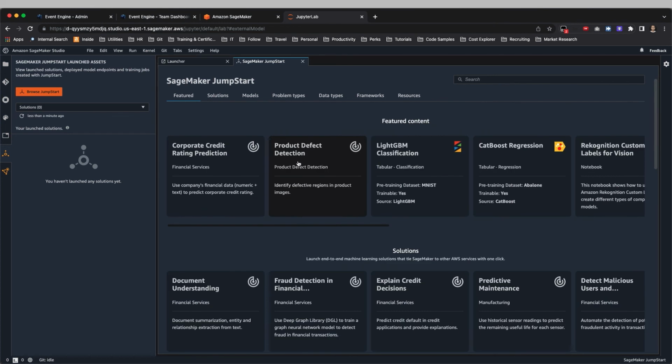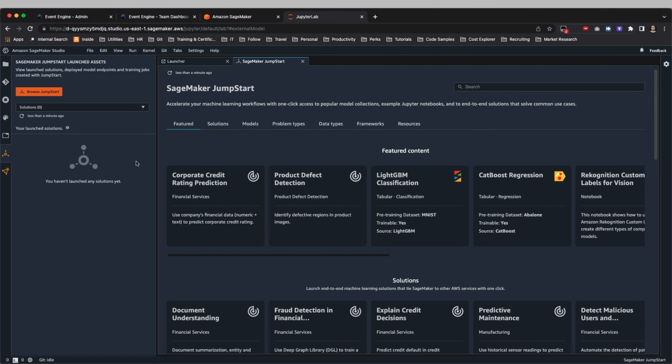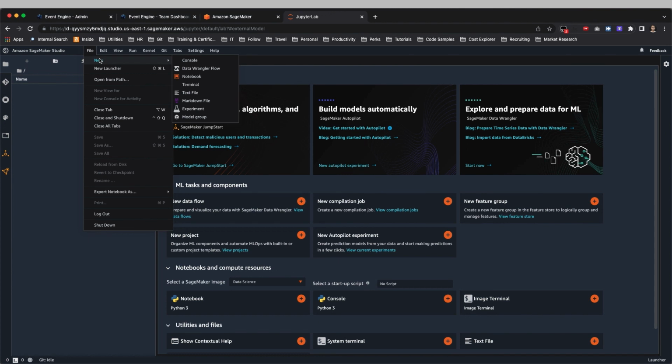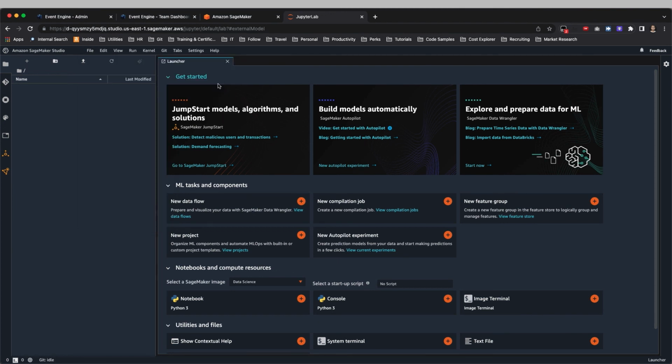Solutions can be used out of the box and can be customized for a specific business problem, eliminating the need to train a model and string together different components of an ML application. You can accelerate time to deploy over 150 open source models. These include one-click deployable ML models and algorithms from popular model zoos. You can also get started with just a few clicks and easily bring ML applications to market using pre-built solutions, which are pre-configured with all the necessary AWS services required to launch into production, including a CloudFormation template and reference architecture.